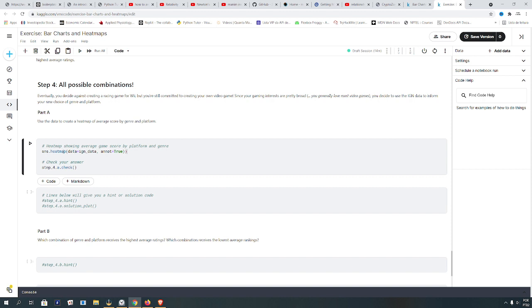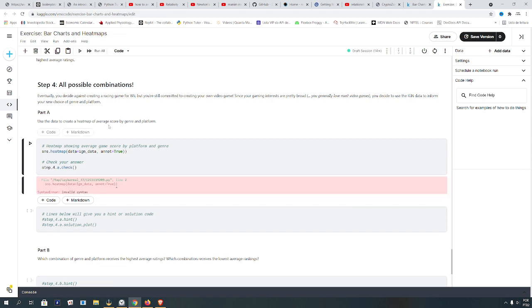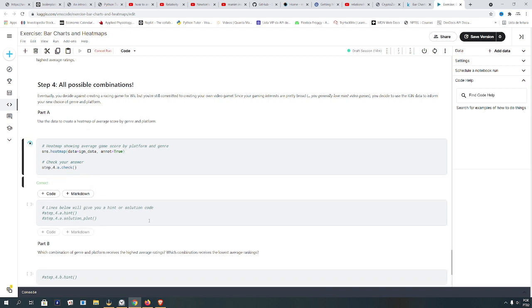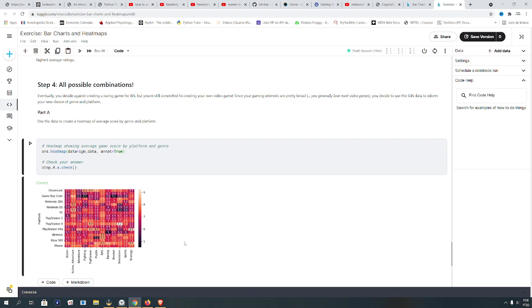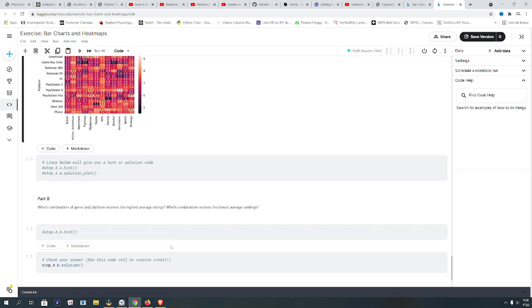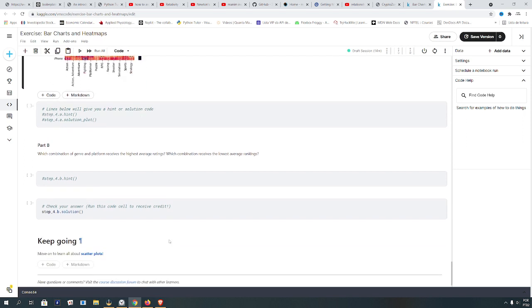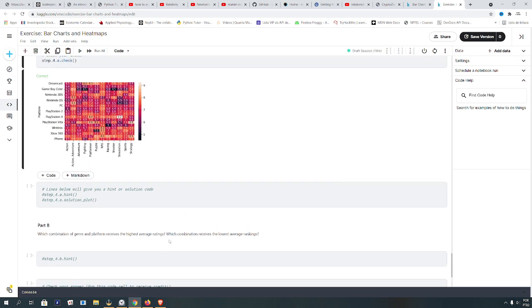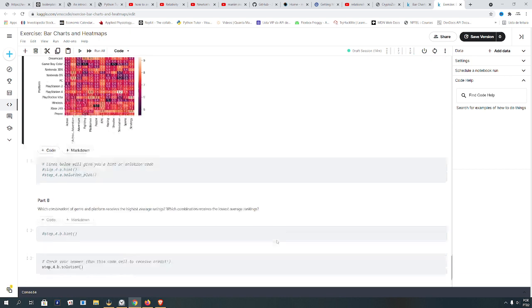So it works with the whole data frame. Yeah. Which combination of genre and platform receives the highest average rating? Which combination receives the lowest average?